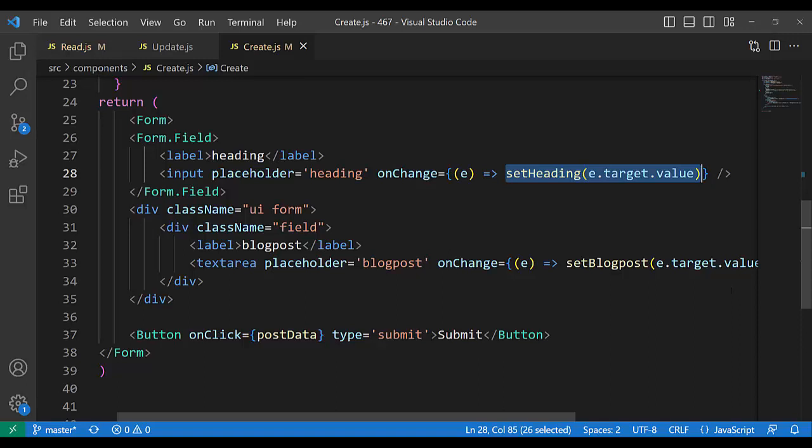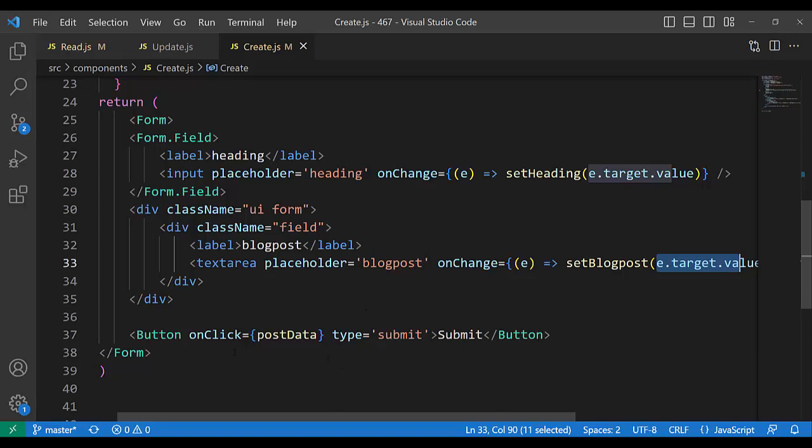That value will be heading because it is set heading. And set blog post also. This parameter, this value that we write, is blog post.